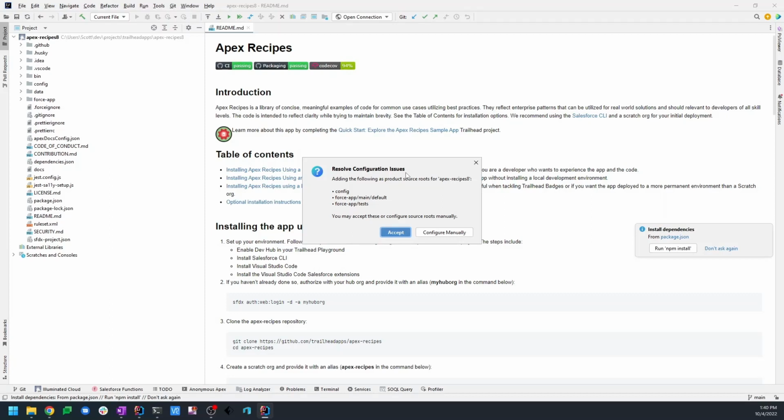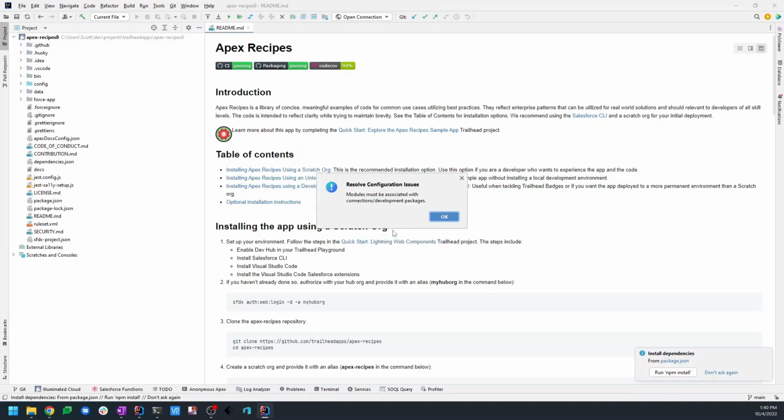Content roots are the project directories where the project has files that are interesting from the perspective of the project. And those have source roots, which begin to categorize those files as source files or test source files or resource files. Excluded directories should not be used for indexing or for project level search. It will derive this heuristically, but in this case, it begins by looking at the package directories in sfdx-project.json. You could configure these manually if you didn't like what Illuminated Cloud selected, now or at any time later, but these look good. I'm going to go ahead and take them.